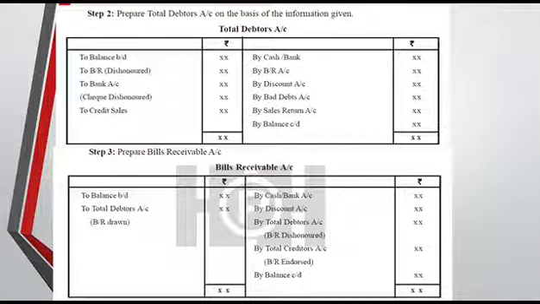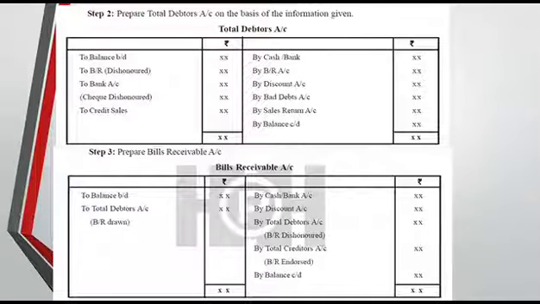The next account that we are supposed to prepare is the total debtors account. In the debtors account also we are supposed to find out the opening balance as well as the closing balance of debtors, and similarly bills receivable, dishonored bills, or the credit sales figure. These are the few items that we find out with the help of the total debtors account. Once the debtors account is prepared, we need to prepare the bills receivable account. From the bills receivable account, we should be able to know the amount of total debtors or the bills receivable dishonored or endorsed.